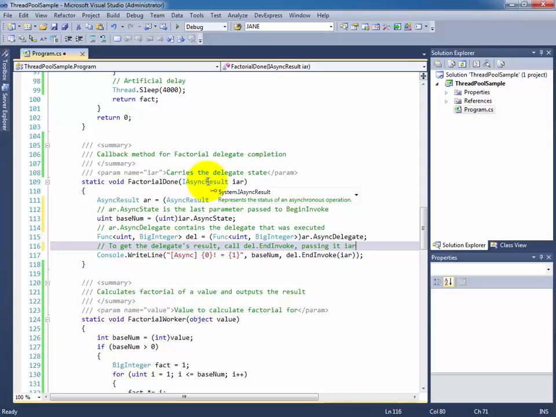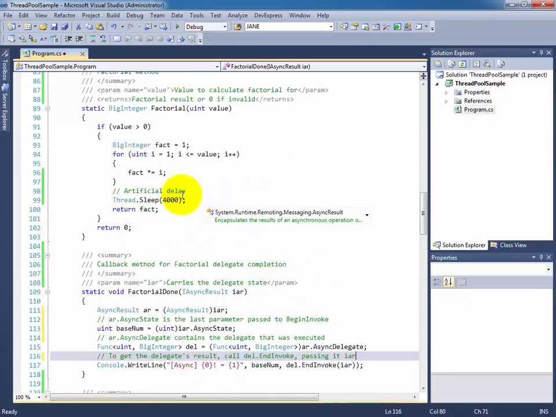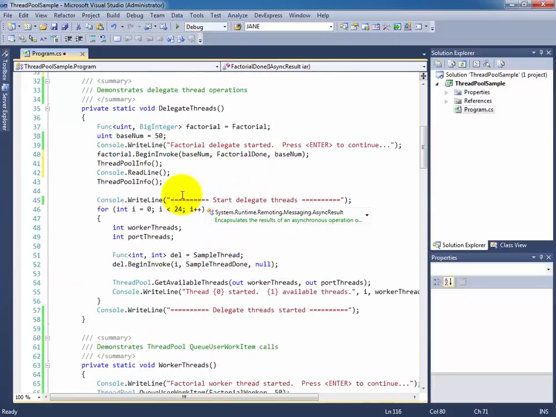Okay, so this is a pretty typical method for retrieving values from an asynchronous method call using the BeginInvoke syntax. So let's go back up to the top where we were.